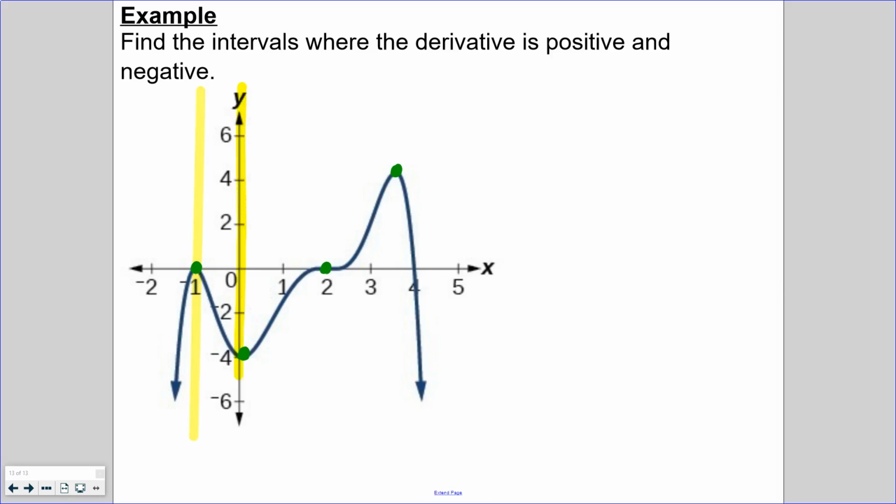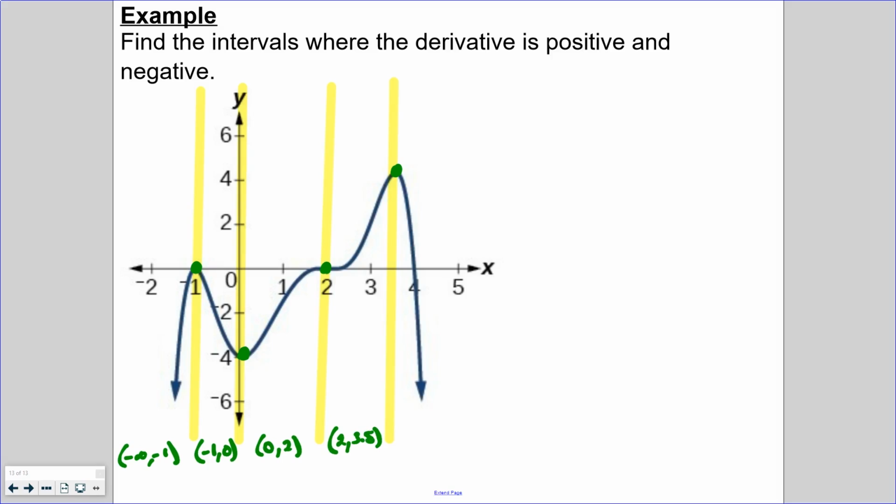So these 4 points are going to split our function up into intervals, with our first interval being from negative infinity to negative 1, and then from negative 1 to 0, from 0 to 2, from 2 to, we're just going to call it 3.5, and then from 3.5 to infinity. And I apparently had lied because these 4 boundary points split the graph up into 5 intervals, not 4. Not 4? Not 4. Wow, I'm really messing it up. Let's try to get through this last example.